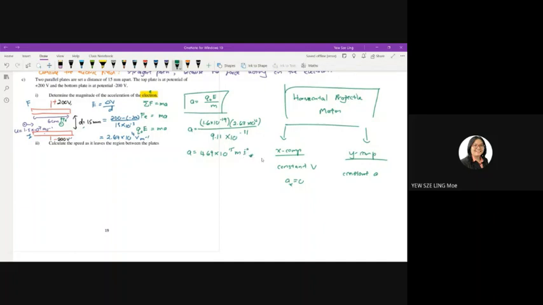So this is the answer, and this is how you solve it. You start from looking at the diagram and see what information you can get. And since you want to calculate accelerations, you're just going to look at the vertical component. What happens along the vertical path? Because acceleration, you have it only along the y component. So along the vertical component, you have just the electric force. Therefore, Fe equals ma, so Q0 E equals ma. Rearrange the equation, and eventually you will get a equals 4.69 times 10 to the power 15.